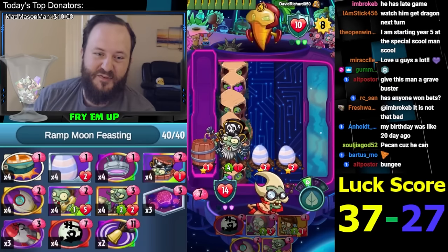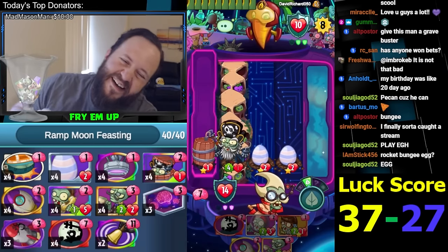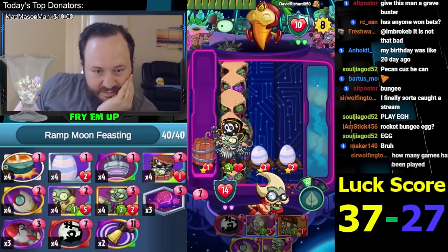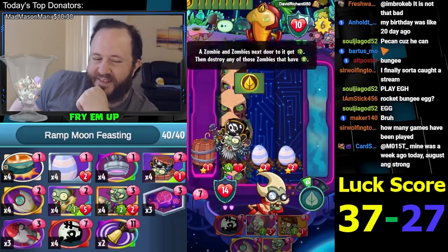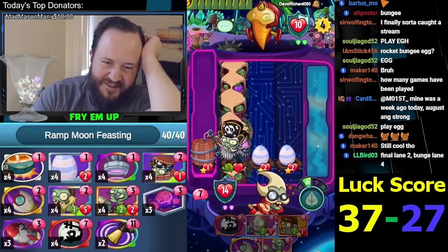When you see all the eggs on the field and seven brain and a brainstorm, it's clearly a memes deck. I don't know, man. Hopefully he doesn't kill the barrel. Well, it only kills one minion. Nah, it's fine. He actually did the shrinking, so annoying. Okay, so we only have two minions left.